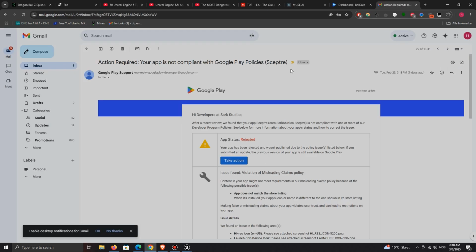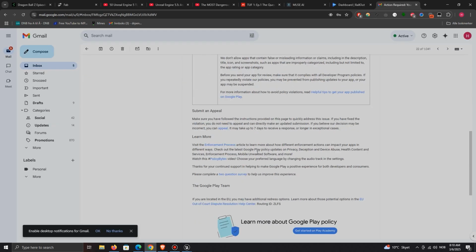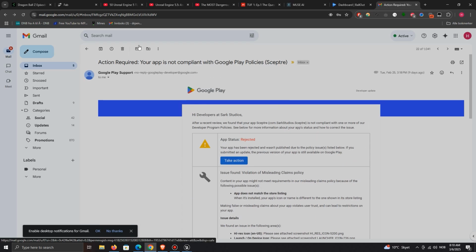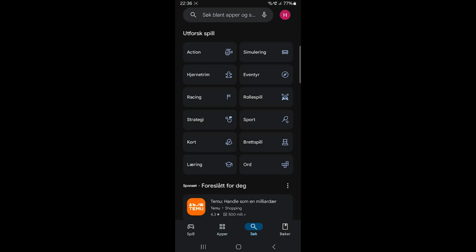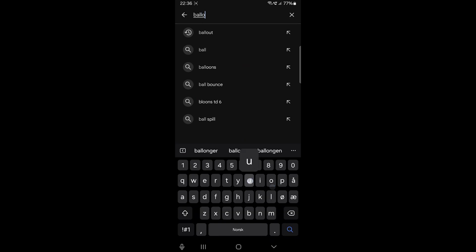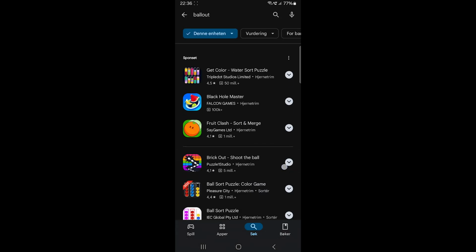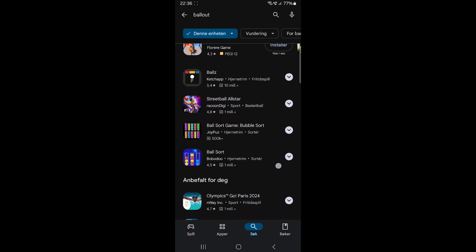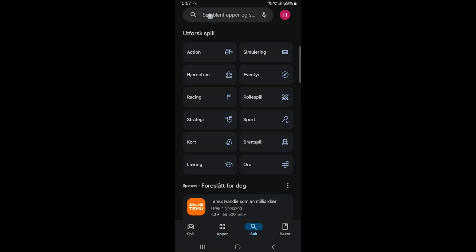Your app may be rejected, but no need to panic. Just fix the issues you may have and re-upload the same way you would update the game. Here, I got rejected for not using the same image in Unreal and Google. Be patient when trying to find your game on the Play Store. It can take up to a week before it even shows up when you search for it. You can also find it by searching for your company name.